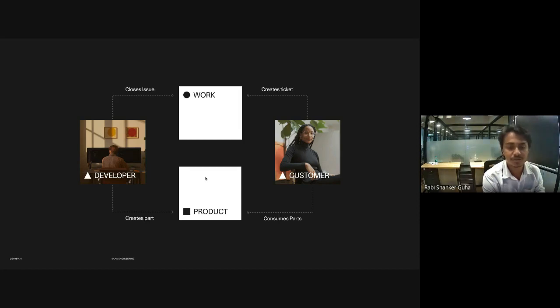So how it works is basically a developer works on something called issues, which are very similar to what a GitHub issue looks like. Those things are called work in our system. A developer creates and updates and closes work, and the work is actually tied to something called a part. Part is the way your company structures and sells its product. Generally, a company would have a portfolio of probably a single product, but within the same product, there would be multiple capabilities. And within each capability, there can be multiple features.